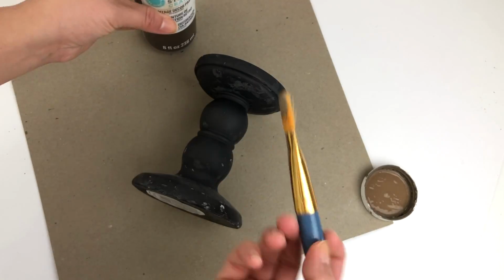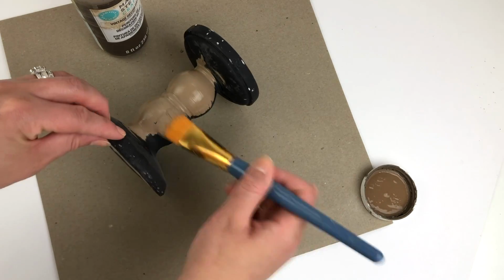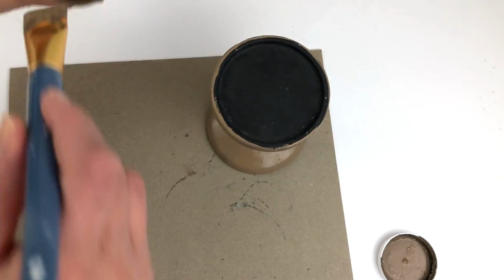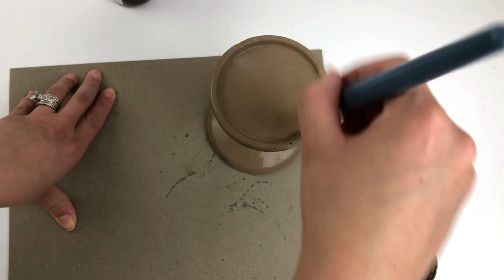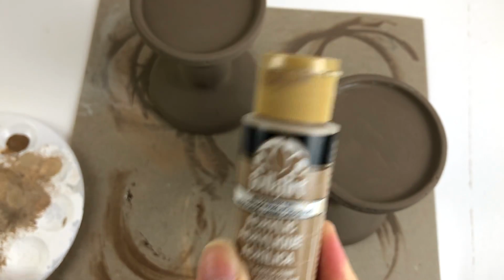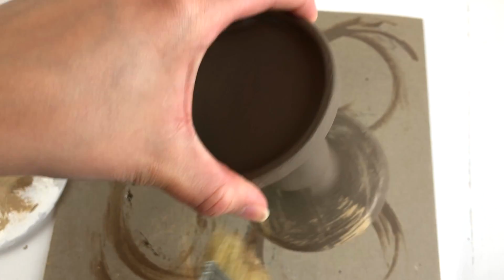So I got my Martha Stewart tilled soil paint. You guys have seen me use this time and time again. And I gave everything 2 coats. Then after those were dry, I took some of my acrylic paint in the color Country Twill, and I used a chip brush in order to dry brush it all over those candlesticks.